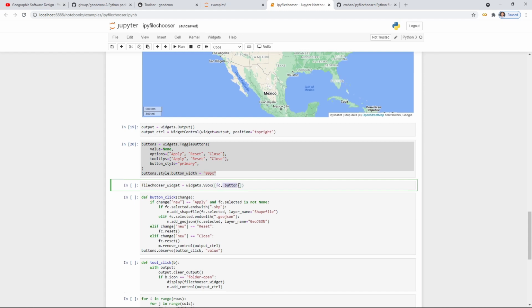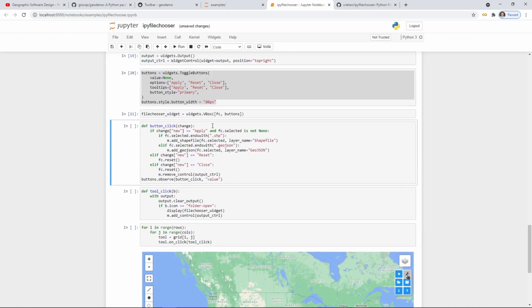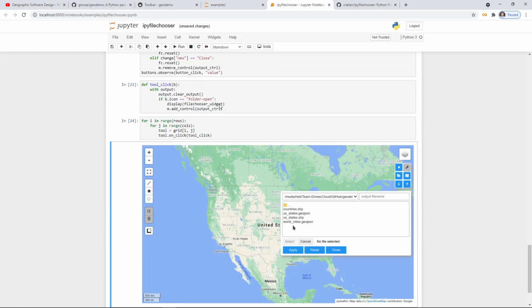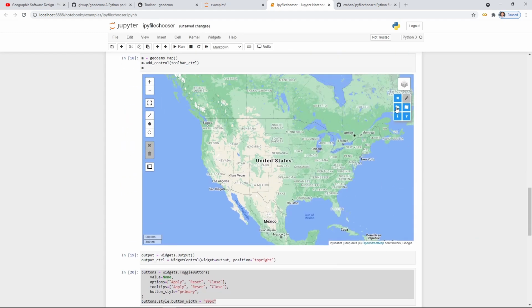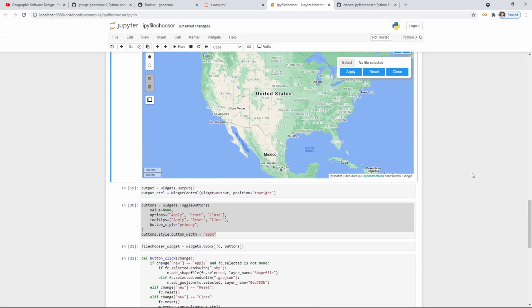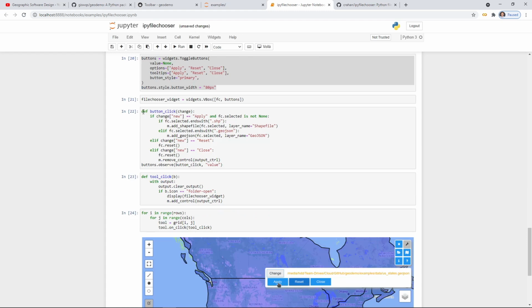The second row is going to show the 3 buttons. And then when the user clicks the button, you want to execute something. Let me just execute all of these lines to show you. Then we can come back to here. If the user clicks this button, it's going to show you this widget. So exactly this is what this one is about.